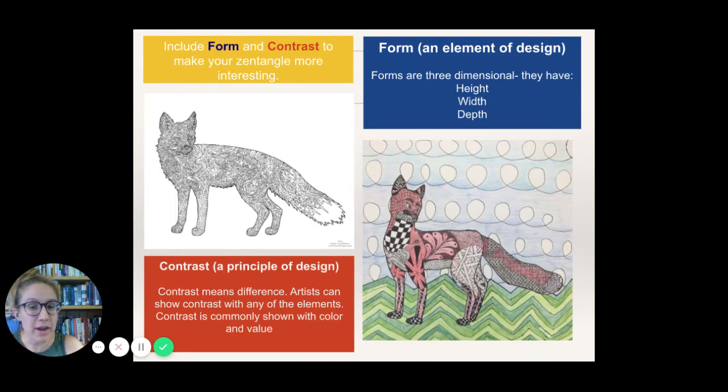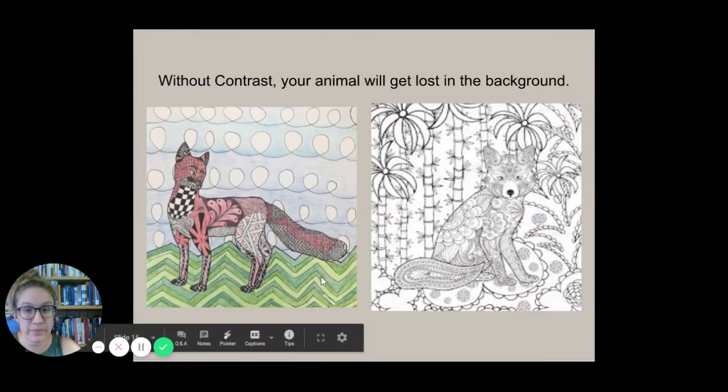And there's contrast between the fox and its background. There's a background that is engaging and interesting, but simple enough and different enough from the fox that it doesn't compete with it. So let's look at a couple other slides and then we'll come back to this one.